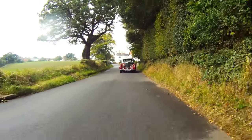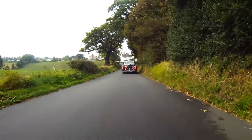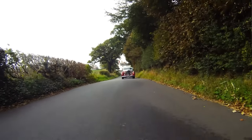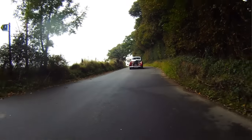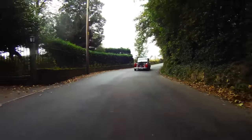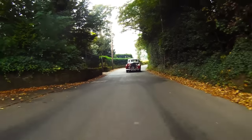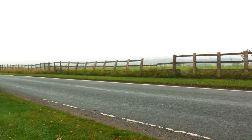I bought the car from the Real Car Company, which are in Bethesda in North Wales. A very nice company run by a couple of very nice blokes, very straightforward. I actually went to look at another car, a Rolls Royce built in the 1920s, but they were very honest and told me that the steering was shot, and I looked at the car and I could see that there were a lot of things needed doing. So I walked away, and this car was in the background. But later on, I looked at their website and this car was still there, and I thought it was very attractive, and went down and had a drive and ended up buying it.